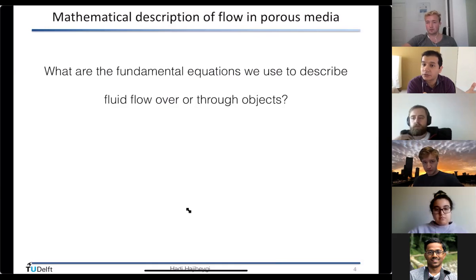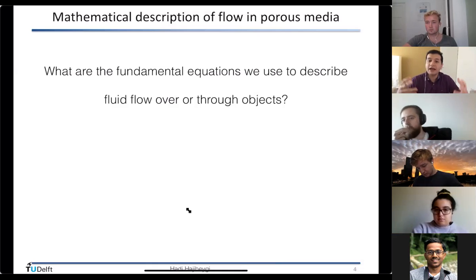These differential equations have derivatives with them, but they are developed based on some laws. What are those laws? Conservation laws. Absolutely right. So we have conservation laws that say mass, momentum, and energy are conserved in nature.